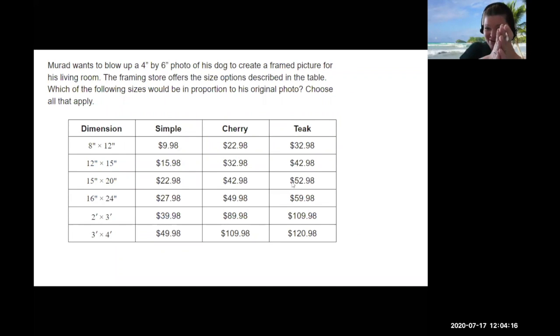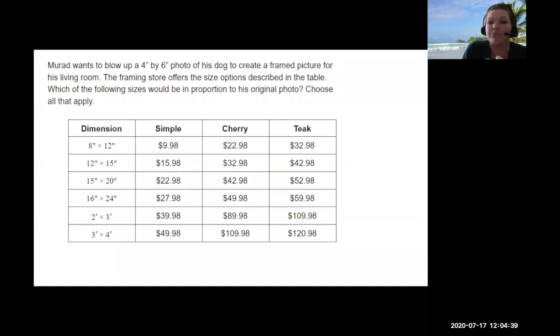Y'all ready? I saved the hardest for last, when y'all are all brain fried. Rude. Here we go. Murad wants to blow up a 4-inch by 6-inch photo of his dog to create a framed picture for his living room. The framing store offers the size options described in the table. Which of the following sizes would be in proportion to his original photo?